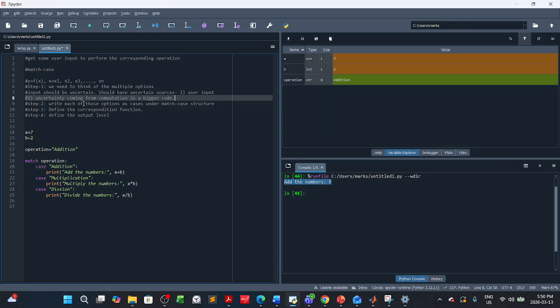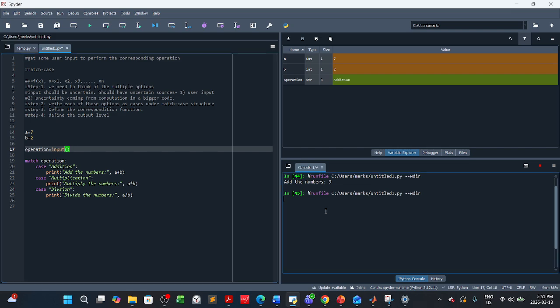So let's explain what that means. As I said, it's less meaningful when we are defining what the input would be. It should be something totally uncertain, something we really don't know as the programmer. So it should have some uncertainty sources. It can be user input. Let's do this user input first. So we define it as input.